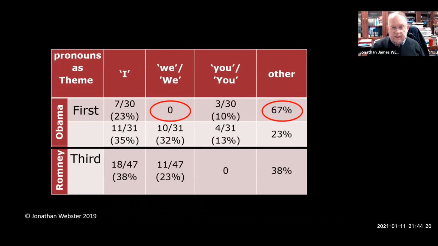So let me take a look at, again, my analysis. First debate, Obama: "I", 23%. "You", 10%, 3 times. Now, you have to look at what was really said. It's not "you" in talking to you. In fact, it's a way Obama uses the language. Whenever he indicates a switch in topic and starts a new topic, he starts, you know.